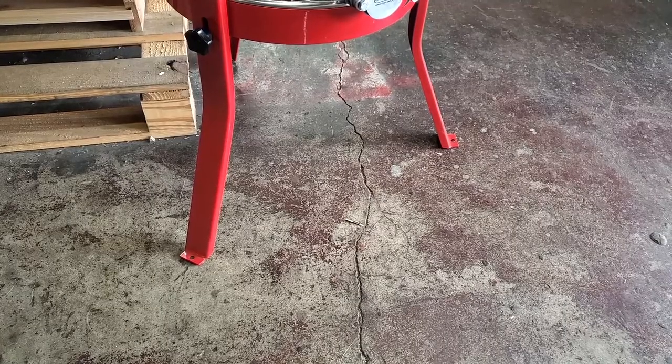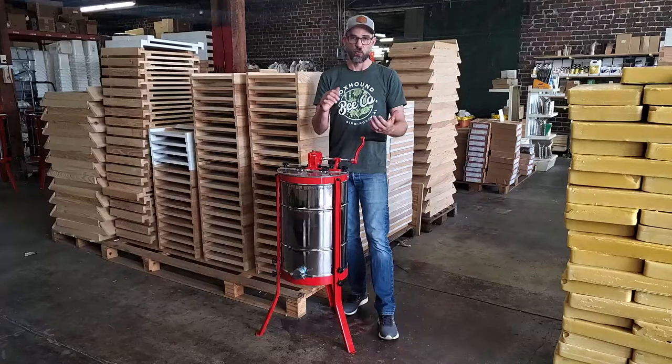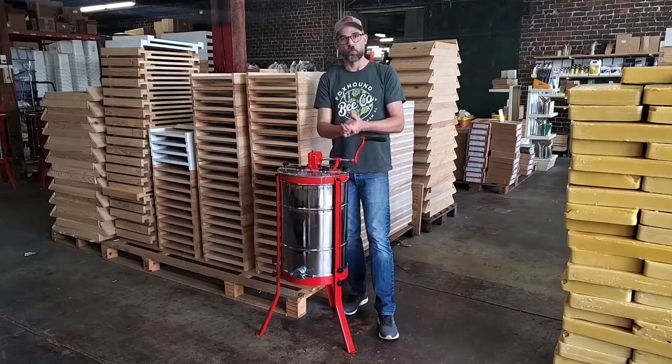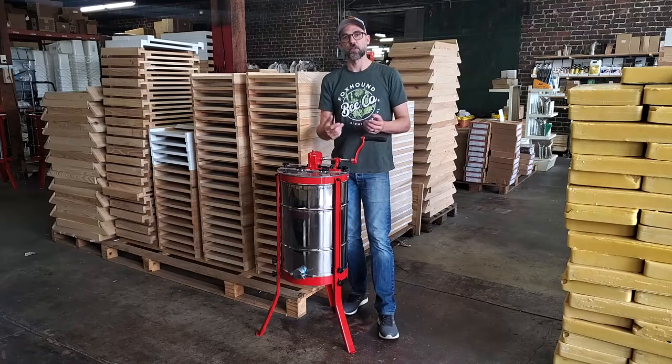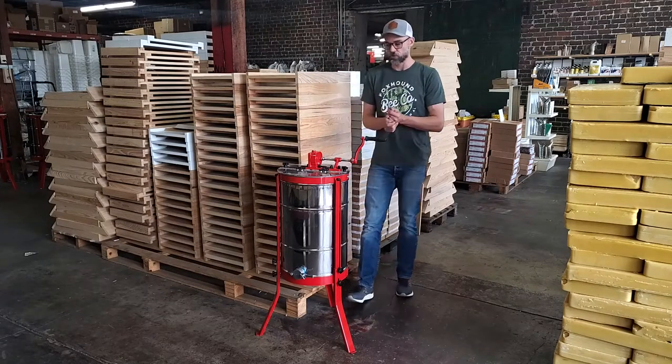The feet on these extractors have holes in them as well, so that if you wanted to attach this to a plywood board or pallet or something like that, you can just do that straight through those holes, and then when you're done using it, you can back those screws out.